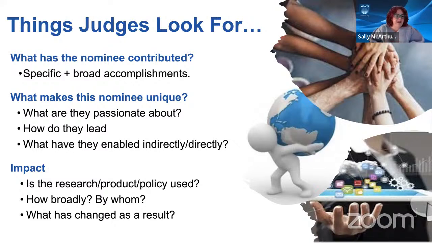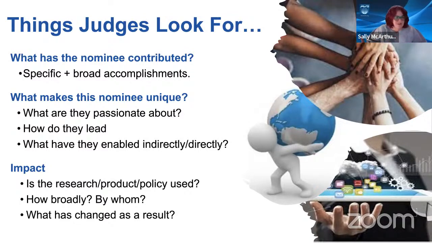I talked about impact earlier. It's what does the research, the product, the policy that they've created, is it being used? So often as an academic, we think about citations, but we can get beyond citations. We can get to patents. We can also get to how many dollars, how many students trained, where have they gone? You can have impact in so many different ways that it's really exciting to see, actually, in a nomination, somebody who's having impact in a way you'd never thought of.